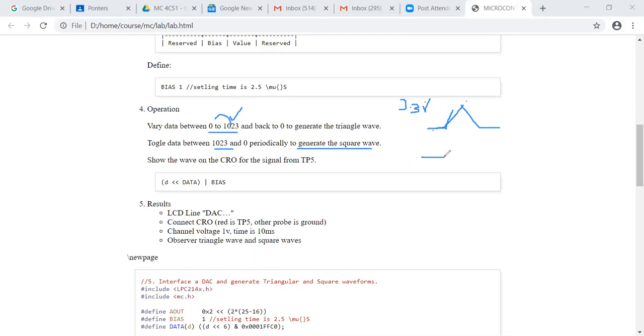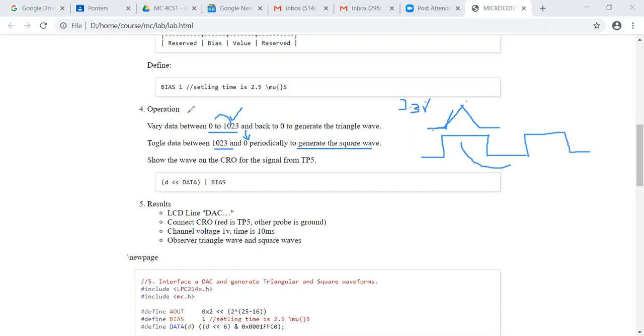You get the output 3.3 volts, and then persist 1023 for some time, and then remove the 1023 and replace the value in the DAC register with 0, so that the voltage drops to 0, and continue at 0 for the same amount of time as when it is high, so that you get a square wave.